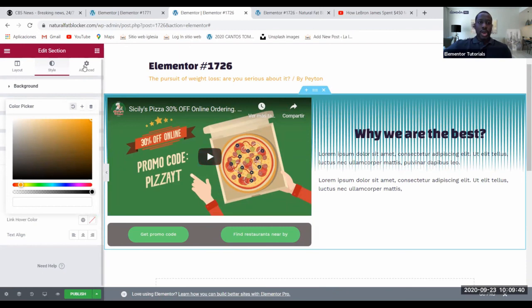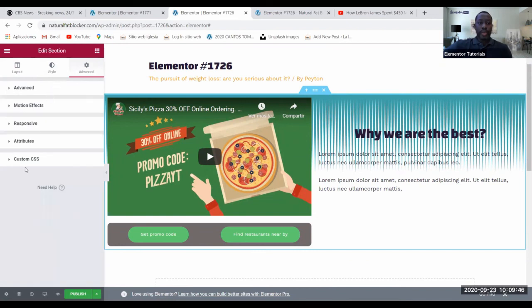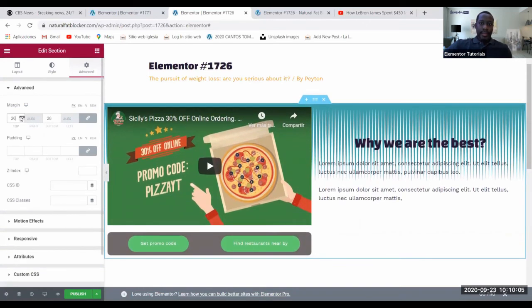So let me just go to the final tab here. That's going to be the advanced tab. And under advanced, we have a bunch of other options here. We're not going to cover all of them, but we have the obvious ones under advanced. We can change the margin, the padding, and so on. Like by touching the section, I can modify margin.